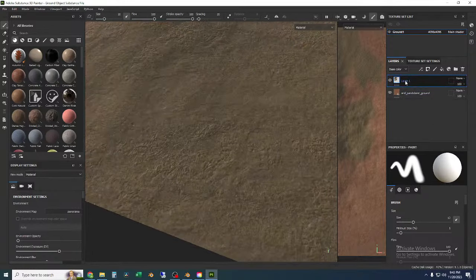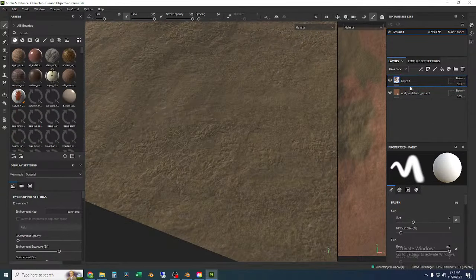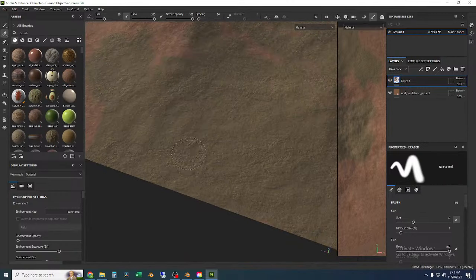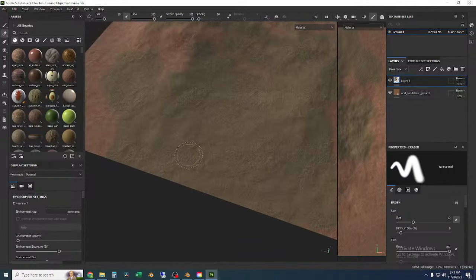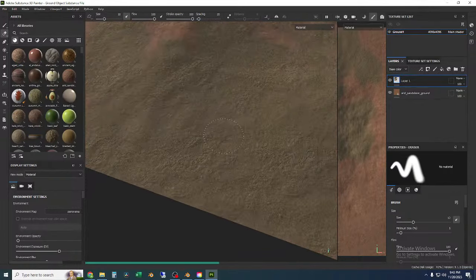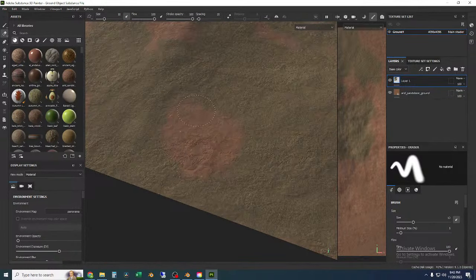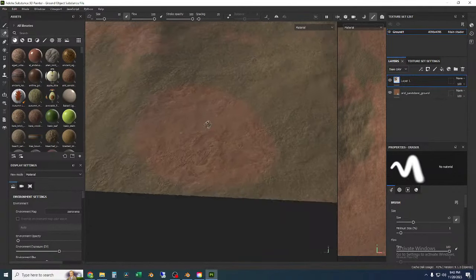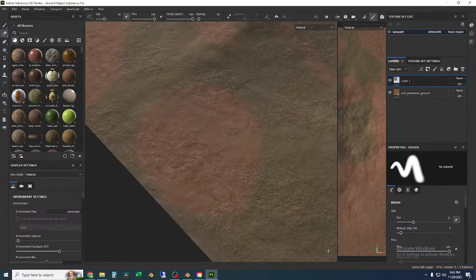This paint layer that we added, this green one, is selected. I'm going to come over here to the eraser and take off this entire general area. And really, if we wanted to, we could probably just tile this rock more. I'm tempted to just try that.